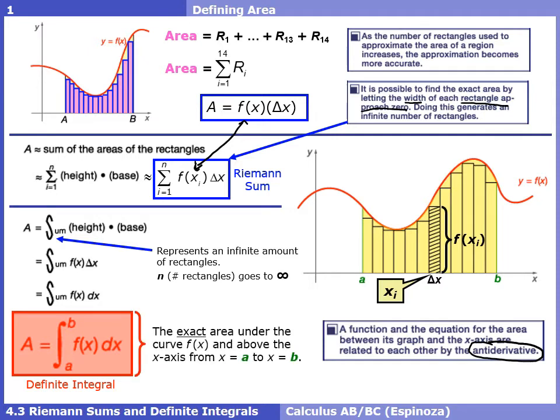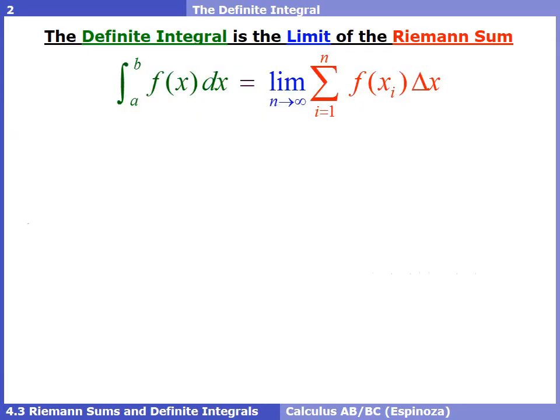So anytime you see this thing called a definite integral, and really the only thing that's changed from 4.1 is now we have this a and this b, which makes it a definite integral, so it's defined from one value to another. That's telling you to find the exact area. That's the key here. It's an exact area under the curve f of x and above the x-axis from a to b. We call the a the lower bound, wherever we're starting, and we call b the upper bound, wherever we're ending.